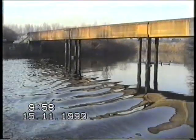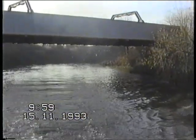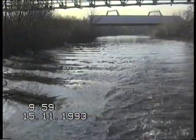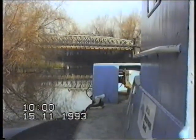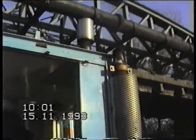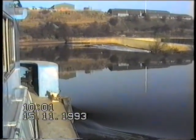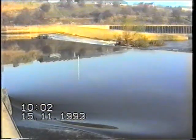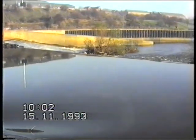Now leaving the bottom lock of the Tinsley flight, Eric of Lincoln enters the River Don just below Halfpenny Bridge. Then going under the Great Central Freight Only line as a locomotive runs up from Rotherham, heading towards Tinsley Yard and Depot. Under the bridge which once carried sludge from the Blackburn Meadows sewage plant in side-tipping rail wagons to Ickles sidings for disposal on Thriber Tip. Once under the bridge, the canal and river part company, the canal entering Jordan's Lock, the river swinging away right over a weir.